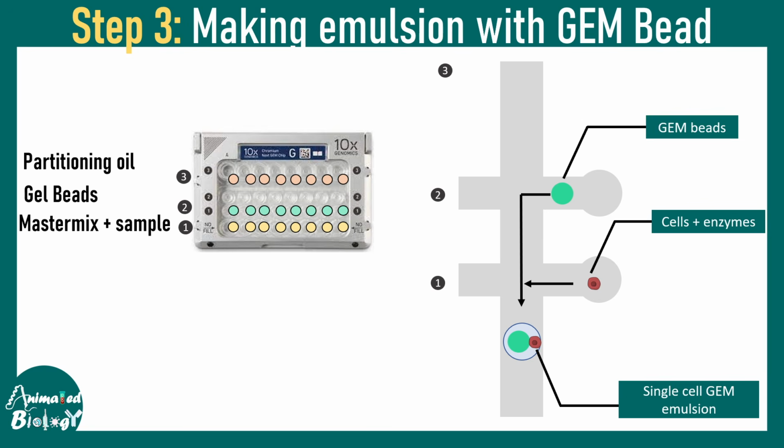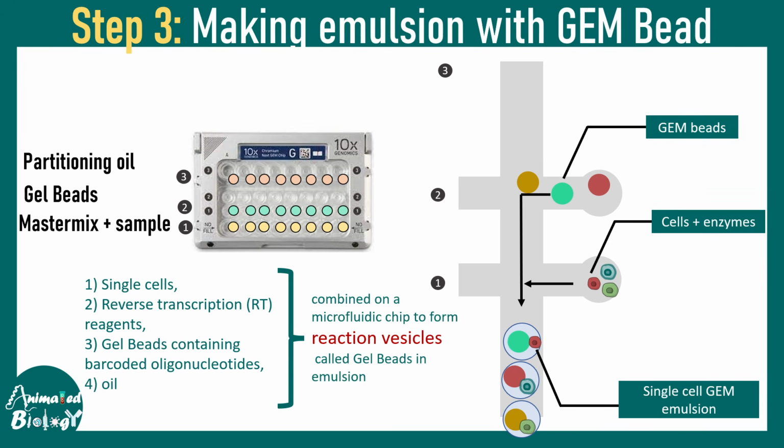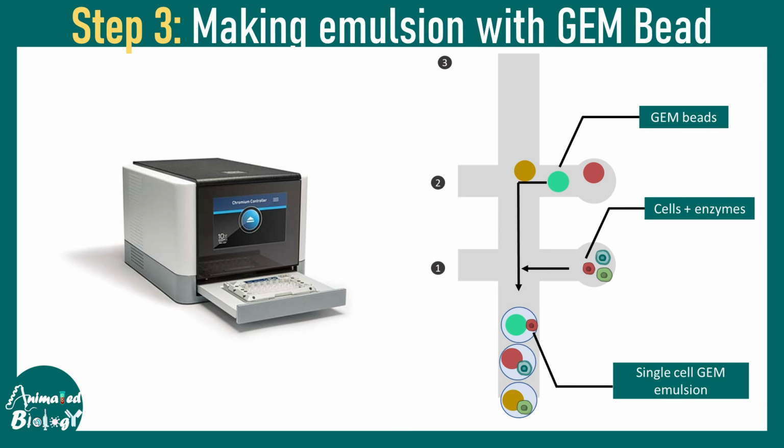And you can imagine this is not only a uniform event. There are many cell types, and there are many gem beads which would be combined to form many of these single cell gem emulsions. So basically a gem emulsion contains these 4 components: single cells, reverse transcriptase enzymes and reagents, then gel beads, and then oil. So these are the components. So they create a reaction vessel as if these are individual small PCR tubes. And in a moment it would be clear why these are important.